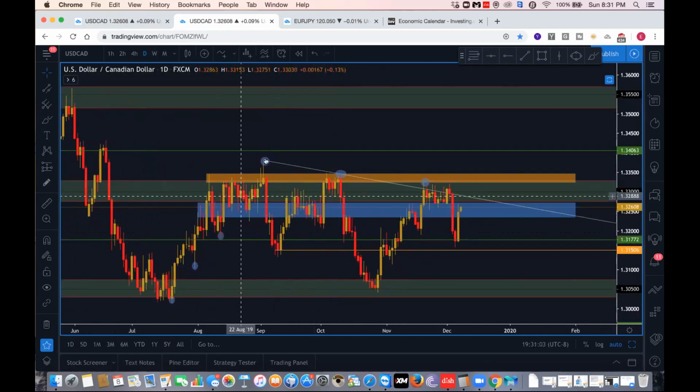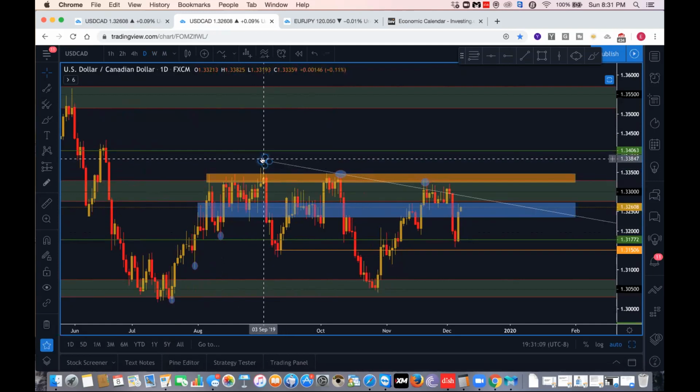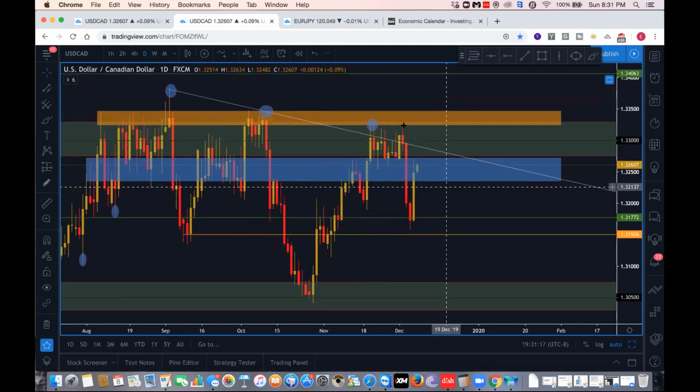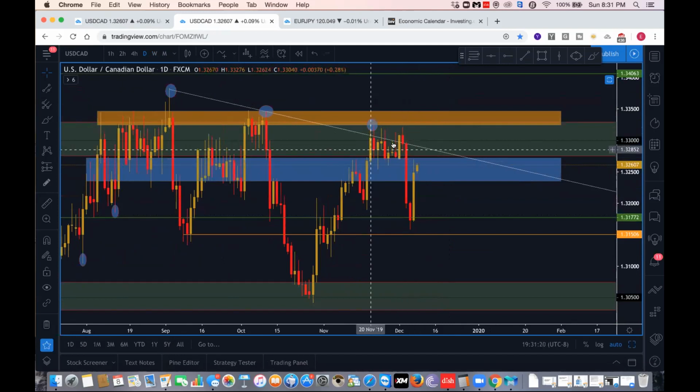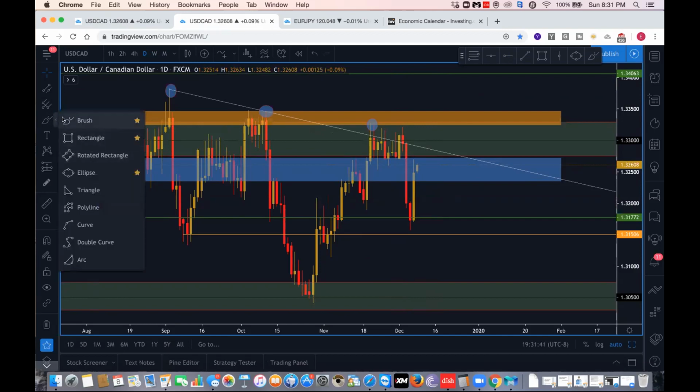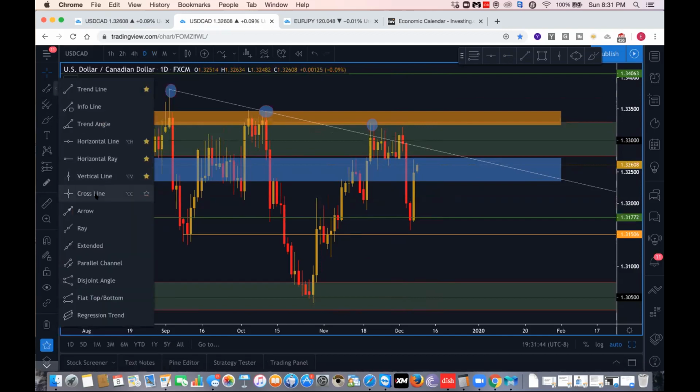As you can see, when price pushed up to this high around 133.50, I drew a descending trend line from this point, connected to this point, and drew it out to the future, where price came here once, twice, and then this third time, and then it gave us a strong rejection. When price pushed up here, it gave us a new lower high, failed to break above 133, strong rejection. So because we got this strong rejection, the price found support. Price gave us a strong correction back up towards the 132.50 level. So now we're going to look at this as a possible breakout retest.